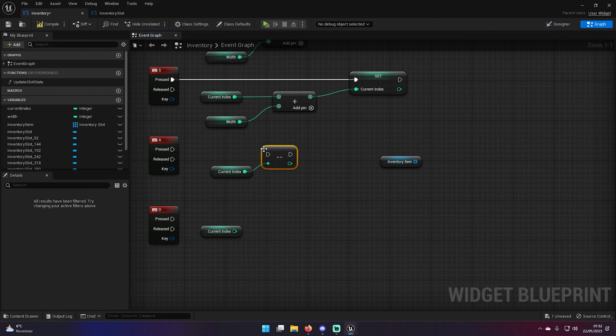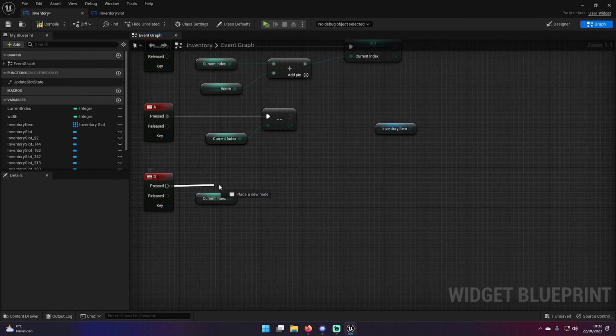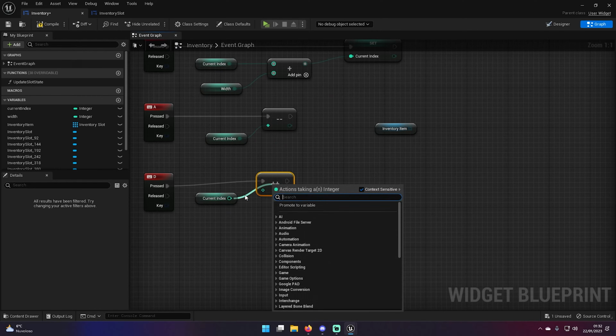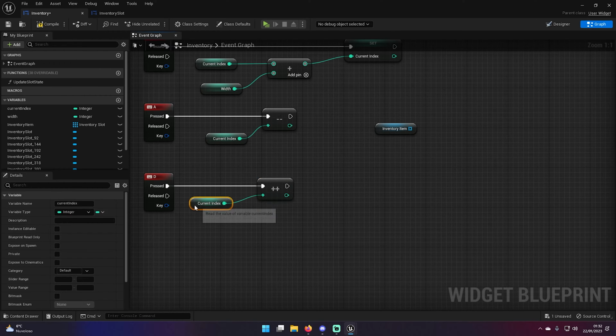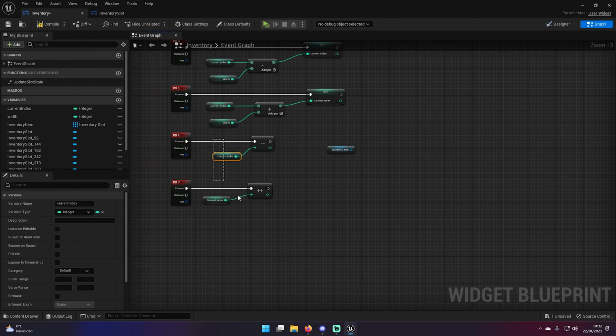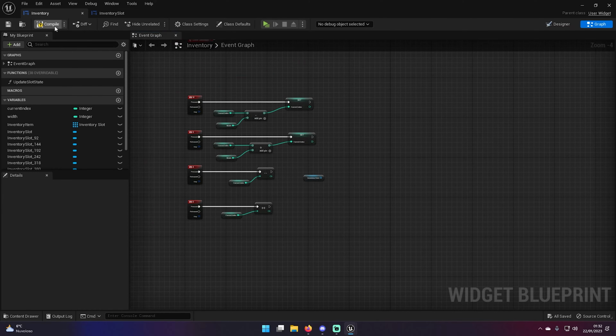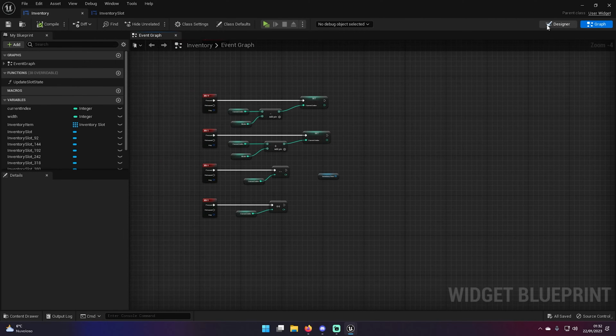And for the right key instead, we will need an increment integer instead. So we increment the int, we connect it, and we are done. And we're pretty much set. We already did 4 of the steps the bot provided us. So we save and compile.